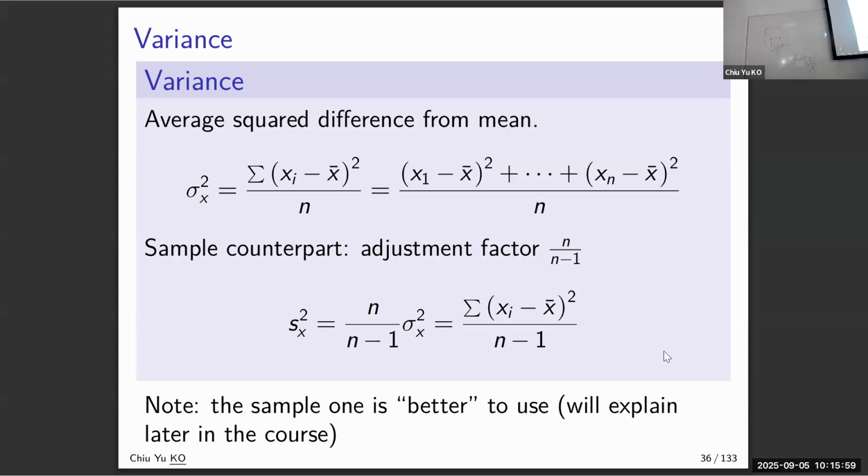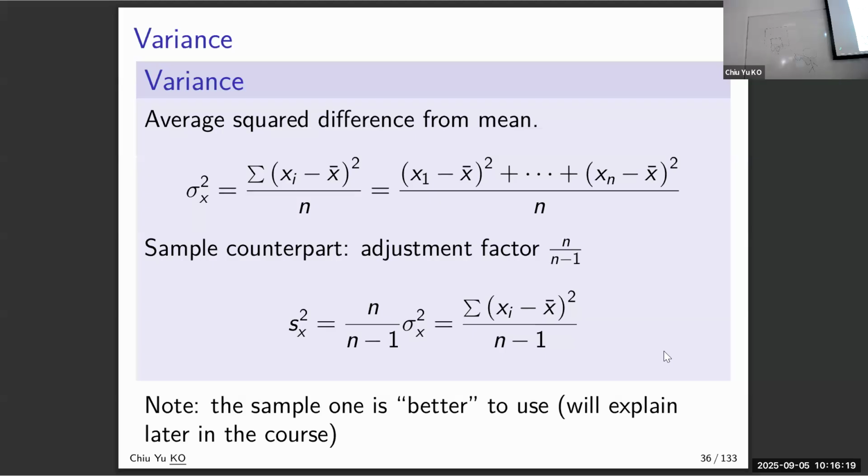But I tell you this now because in Excel, you have two functions. One is called VAR.P and the other VAR.S. VAR.P is the first guy, VAR.S is the second guy. That's why I have to introduce this to you. Otherwise, you don't know what's going on when you go to Excel.